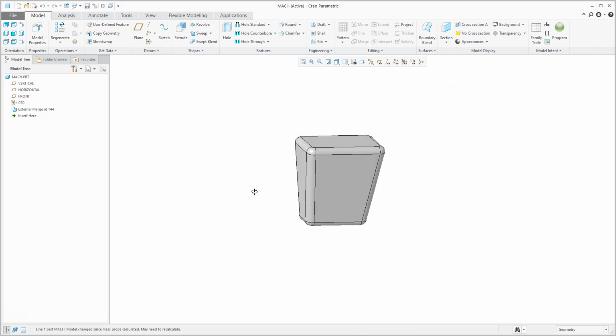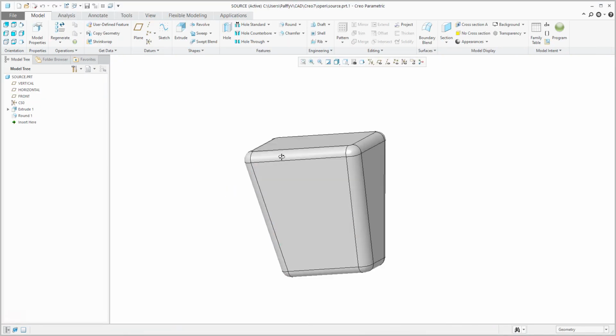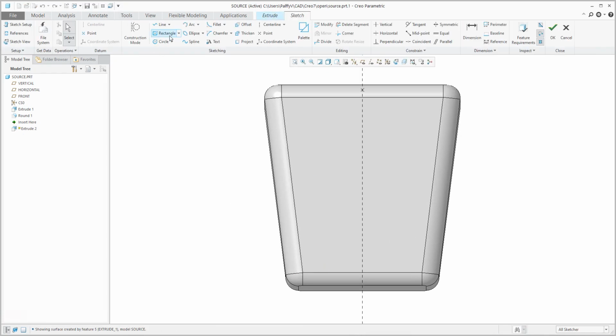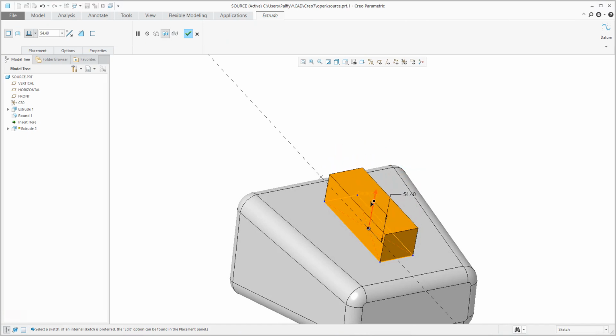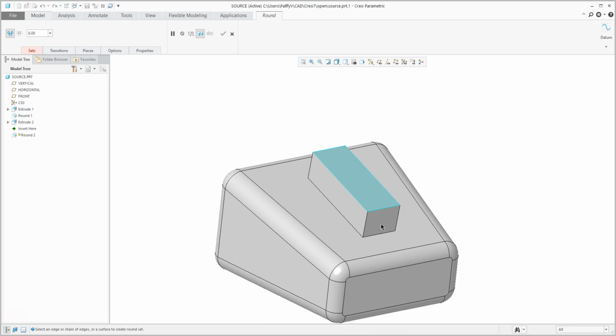If you add some additional feature, so I will open the base model and I will add an additional feature, for example, a simple extrude feature, it will be fine. And again, we can add some more features here, something like this, and we can again use some round features, so you know how it is possible to use the round.